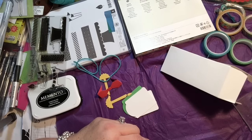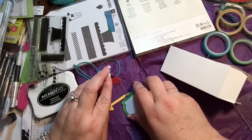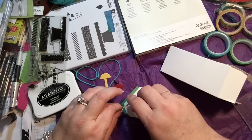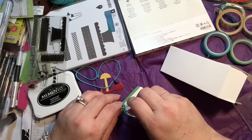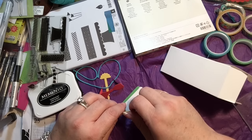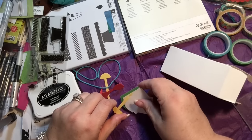And adhesive, small triangle attached. All right, fold small pleats. Okay. Oh, okay.